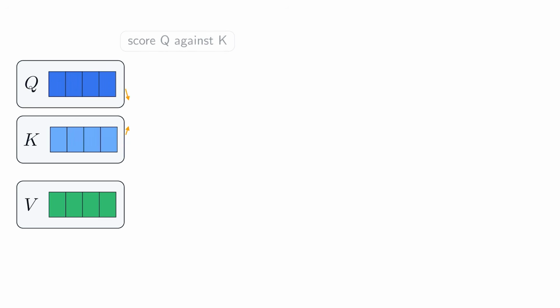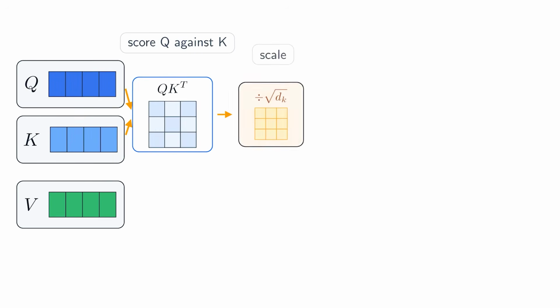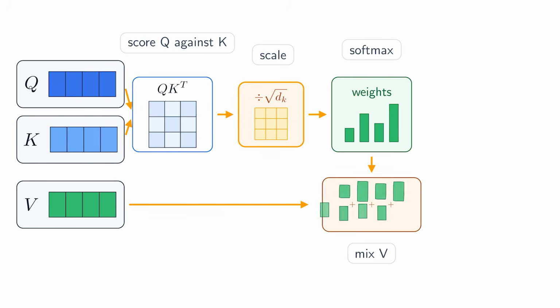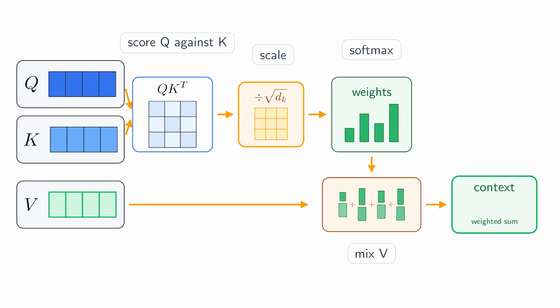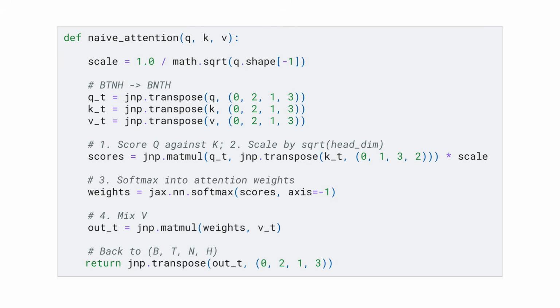Now, let's move from our simple MLP to one of the most common workloads of today's models, attention. Attention is 4 moves: score Q against K, scale, softmax, and then mix V. Of course, implementation matters. Bear in mind that naive attention mechanisms, like the one shown in the notebook, can lead to inefficient behaviors on GPUs.